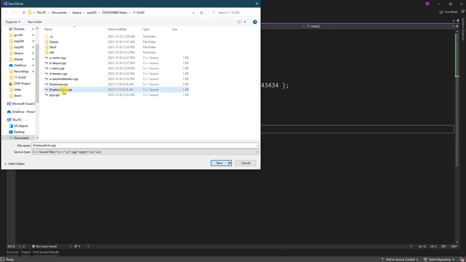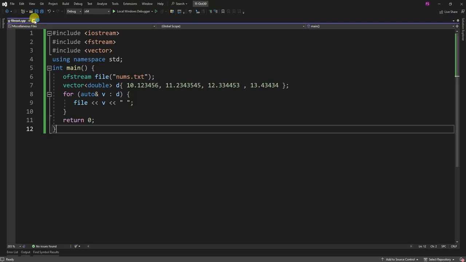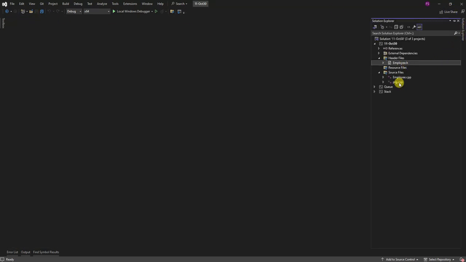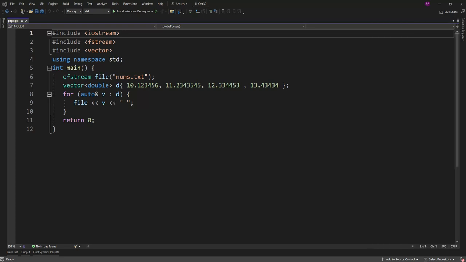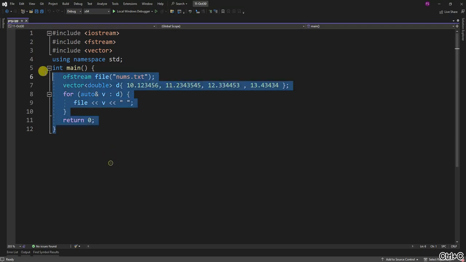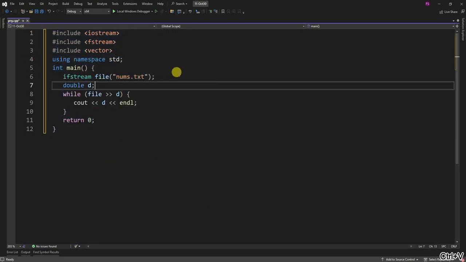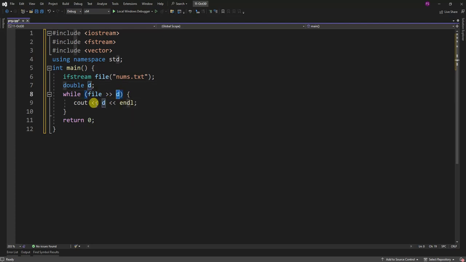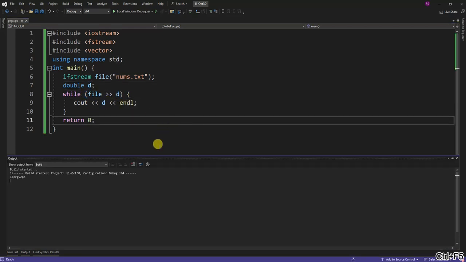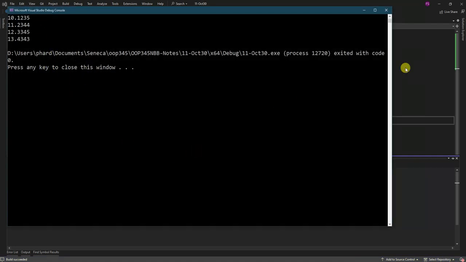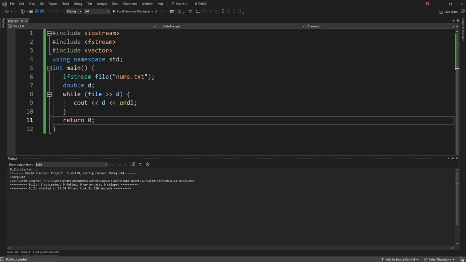So let me change this to F. So we know this is file out. So I'm writing in a file. And then if I actually go through the values that I just created in this file, I can open the file for ifstream, one by one, read from the file until it cannot read anymore. And the result of that one will be printing the exact same double values out. Are we okay with this?